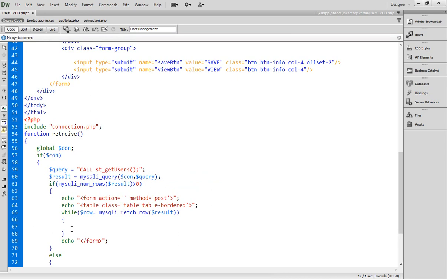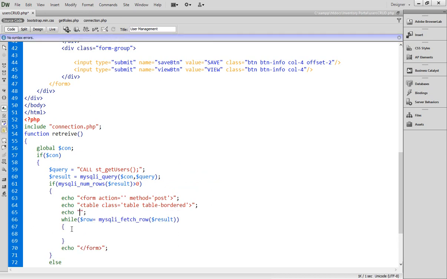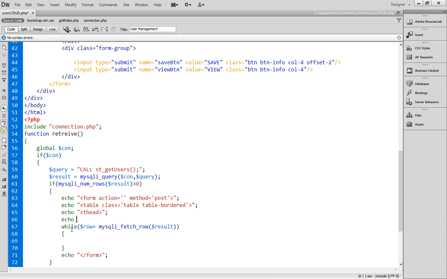And then let's add table heading, so echo table heading and echo thead close, and then inside this thead we have to call our headings.